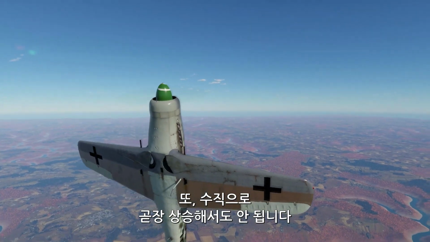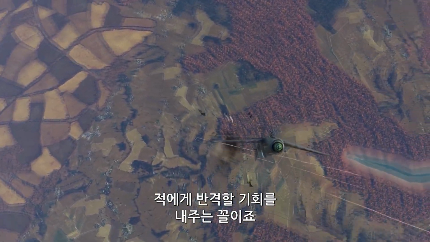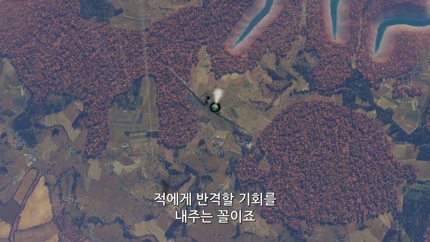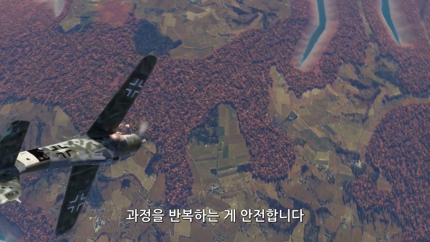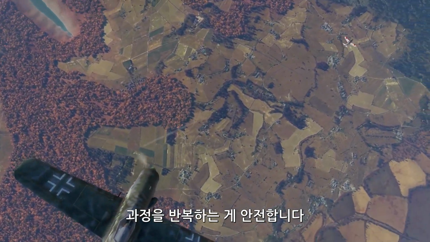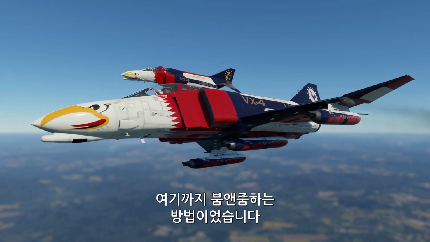Another rookie mistake is trying to climb up vertically after the attack. That gives your enemy an opportunity for retaliation. It's much safer to just go back to where you started and try again. Now that's everything we wanted to share with you about boom and zoom today.